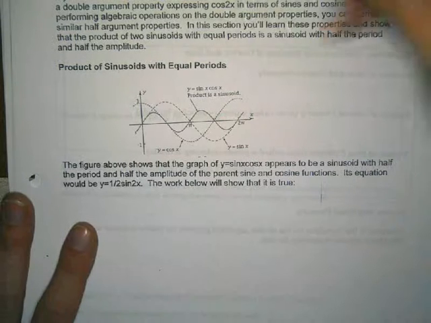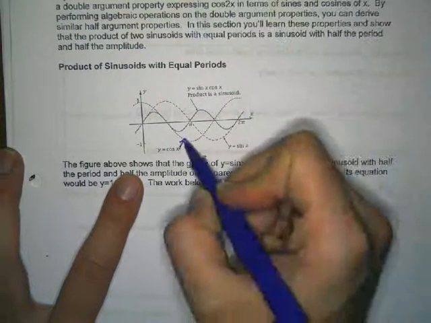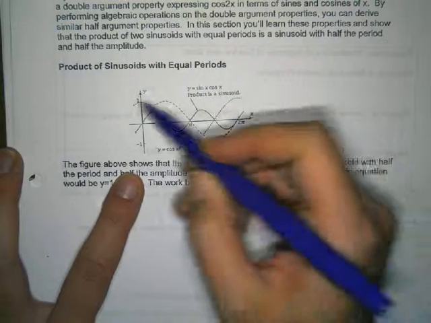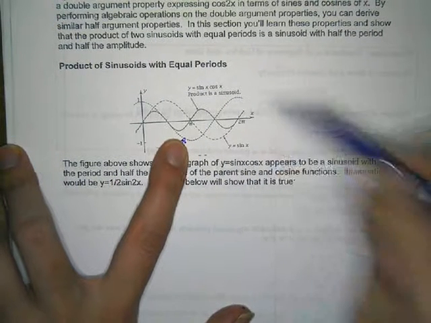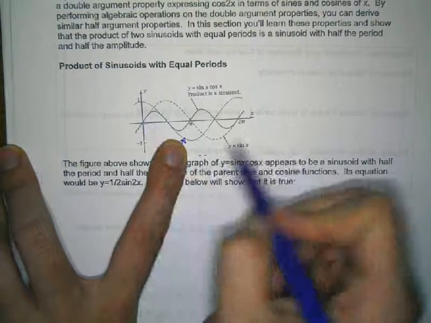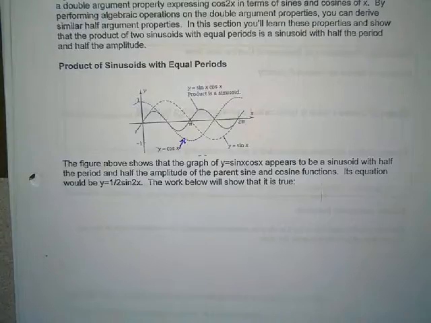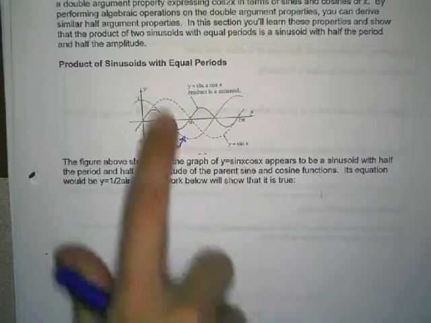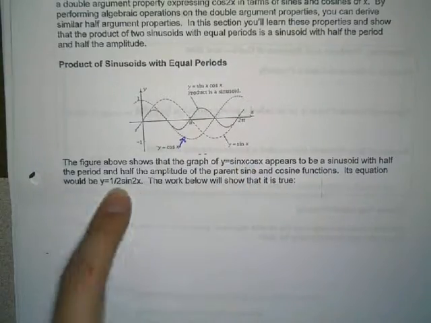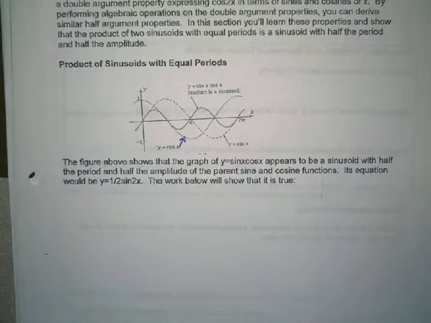So if you can delineate between the two, this is my regular cosine function, the dashed graph with many cycles. The spread out dashed graph is the regular sine, and you can see when you multiply them, it becomes shorter, squished a little bit, so it looks like it has half the amplitude of either one of them. And it's squished this way, so more cycles are happening in one cycle of the other. So you can kind of see that both sides squish together. The equation of this solid graph here is 1/2 sine 2x. And the work below would show that it's true.